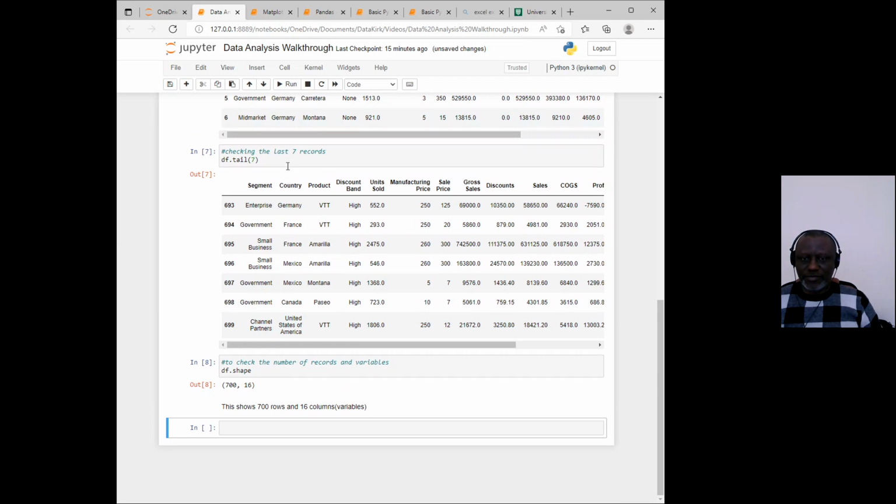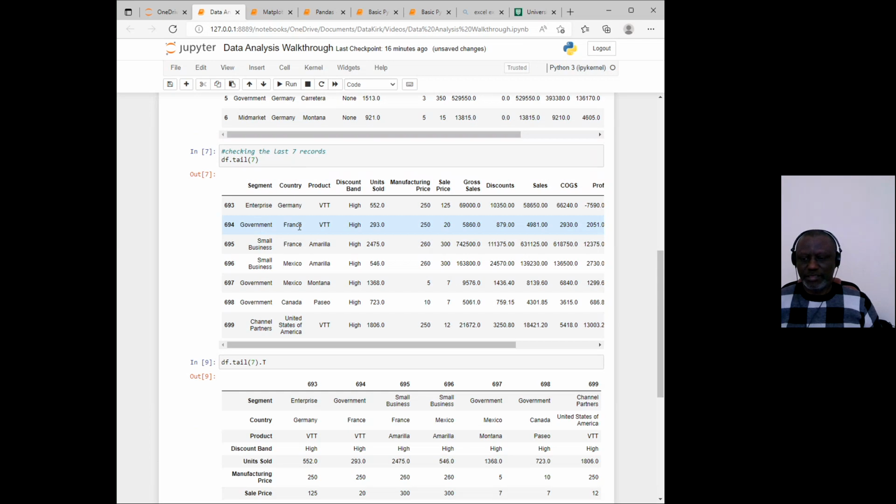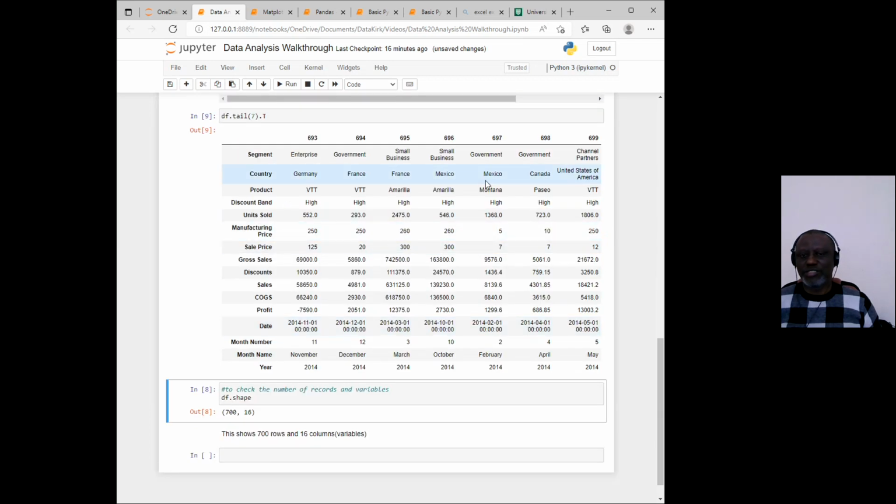Just place a T in front here, dot T. I want to see these same records, but change the column to row. So I'll do df.tail, dot T, which turns it around. So this makes us see all the columns. These are the columns here.